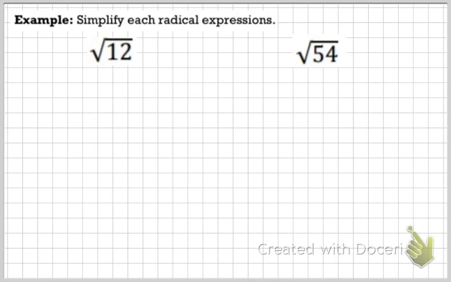So let's give some of these problems a try. Simplify each radical expression. So we've got to think of what are the possible factors of 12. You know, there's 4 and 3, 2 and 6. It really doesn't matter which pairs you pick, as long as we simplify all the way, we find all the prime numbers. So let's say we select 4 and 3. So this is 4 times 3. 3 is already a prime number because the only other factors are 1 and 3, which really won't make a difference. We don't use 1, so we stop at the 3.